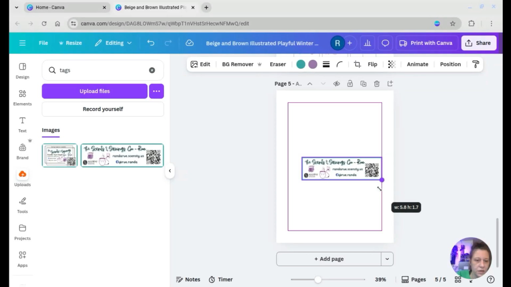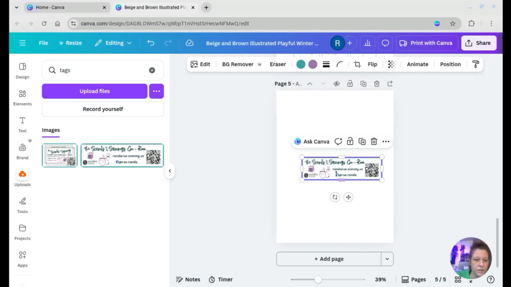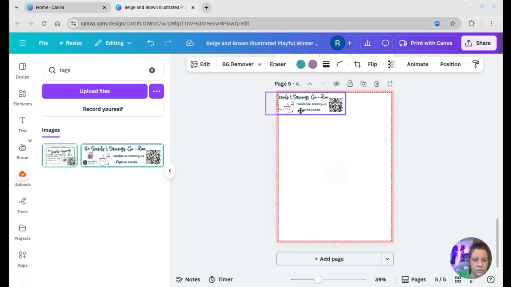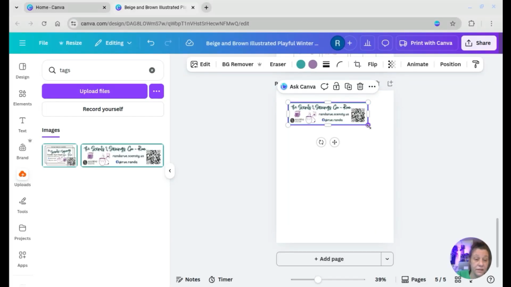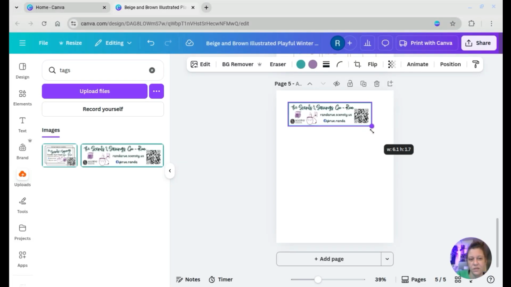I can change the size of it, and I know how big that is. And I mean, if you can do the math, it's there. I'm not going to do the math. I'm not mathy enough to math that without sounding a fool, so I'm not even going to try. But as you can see, can I get it to go to 6.2? Nope. Okay, so that's like a 6 by 2.